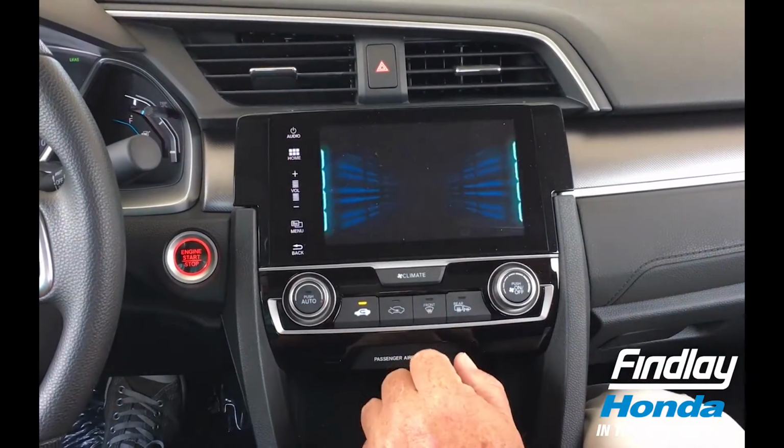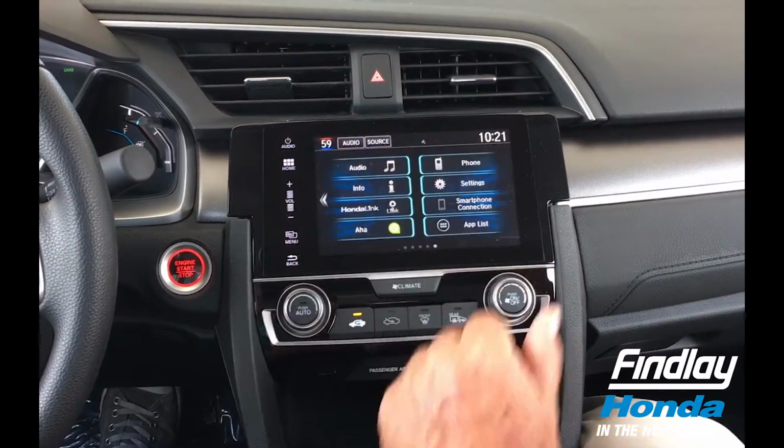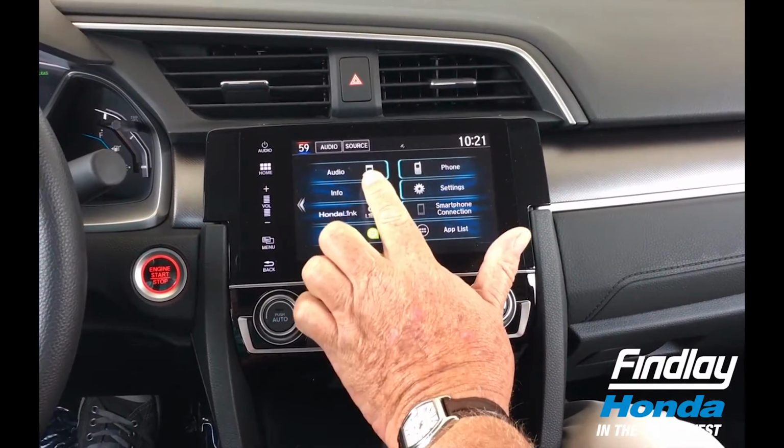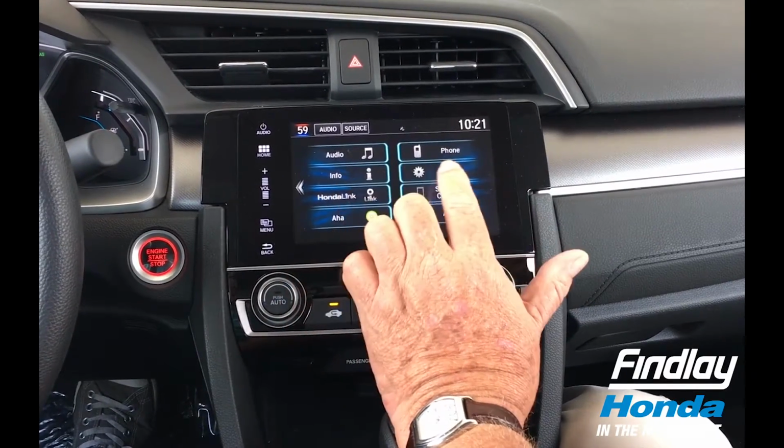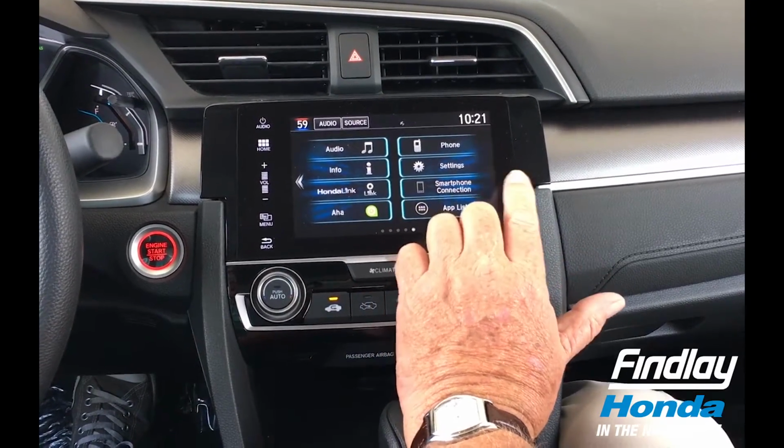Coming down, you've got the home button here. Home brings up these 8 categories of things we can deal with. Audio is obvious and phone is obvious. Then information would be gas mileage and other information. Settings we'll come back to, but that's how you get into the system.